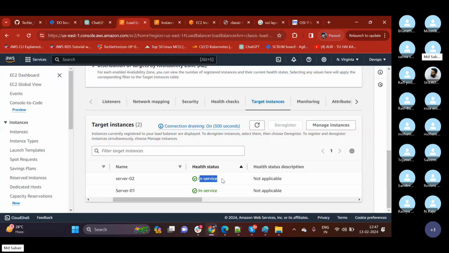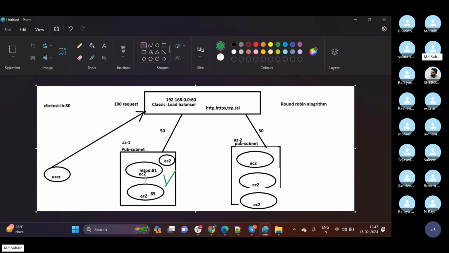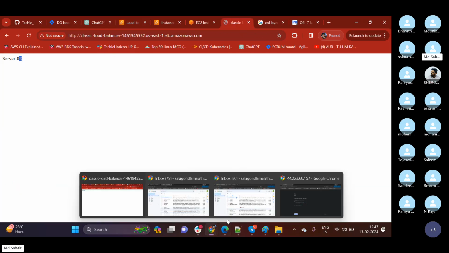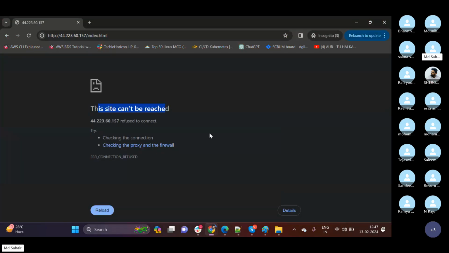Why? Because suppose someone has already accessed our application and the load balancer has redirected to server 02. Once the request is connected to the application on server 02, and then your health check fails, if it removes the server automatically without any information, the user will see the message, site can't be reached.